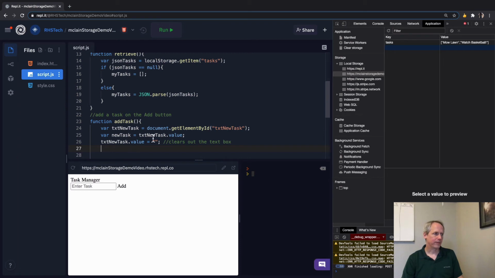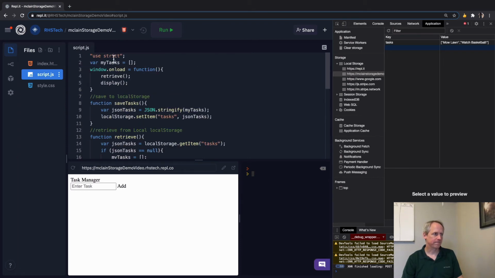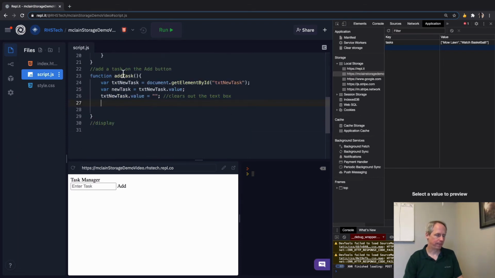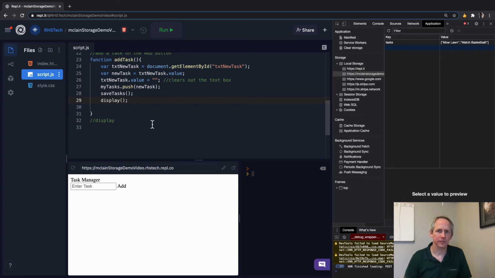Now I want to add that to the myTasks. myTasks.push newTask, and then I want to save, and I want to display. I could create my own individual element and add it, which might have some value, but I'm going to redisplay everything each time. That'll let me reset that index on the thing. Okay.